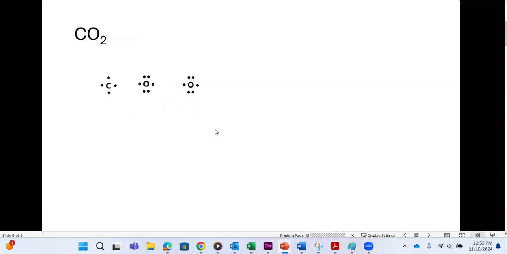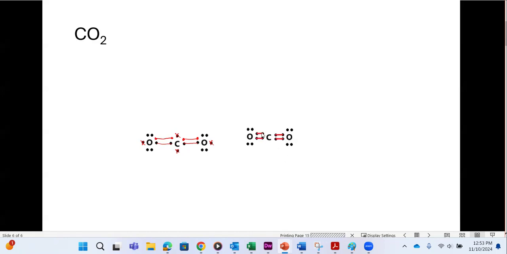The last example I have here is for CO2, and you put the structure there, the carbon in the middle because oxygen is the most electronegative, and also most of the time it goes for this high symmetry. So we put the carbon in the middle, put the two oxygens, and again we build it up. We put the first bond here, then we have an unpaired electron left behind over there. We can simply rearrange them, move them to the inside, so now we can form the second bond, pairing everything up. So we don't have any unpaired electrons. And now we can get this answer.